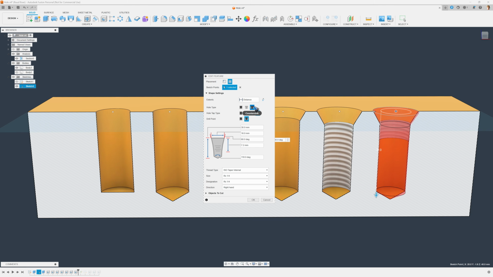It's a selection of the hole type, the countersink in this case over here. And then you get some boxes where you can specify the values. In this case it was a tapered tapped hole, and again with a drill point. So it is all a matter of selecting what you want to have, and it just does that.